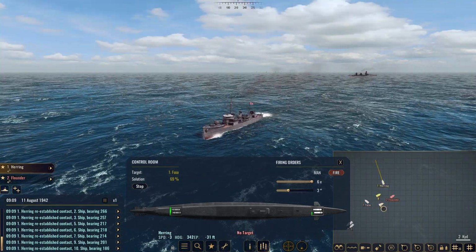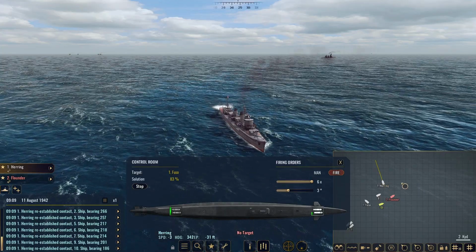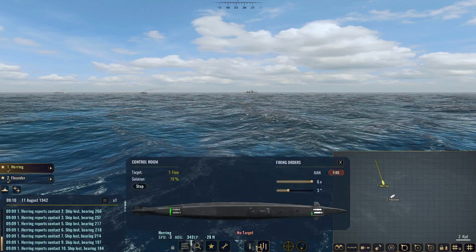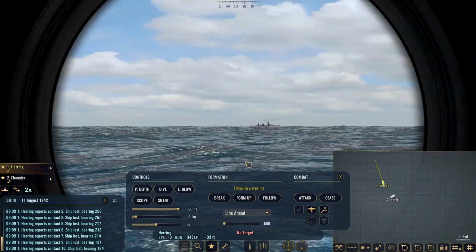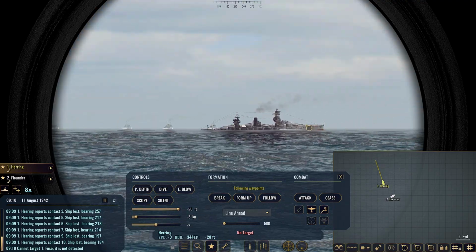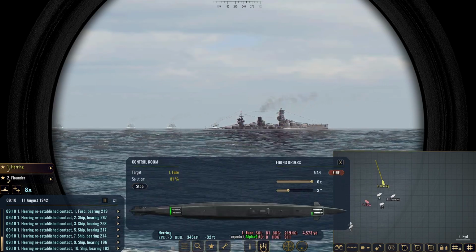All right, so Flounder has got a couple of destroyers on her rear, which isn't very good. Come on, Herring. Did you lose contact? I don't know how you would have lost contact. He's right there. Like literally there, I can see it. Target 1 Fuso is not detected. He's the big battleship.